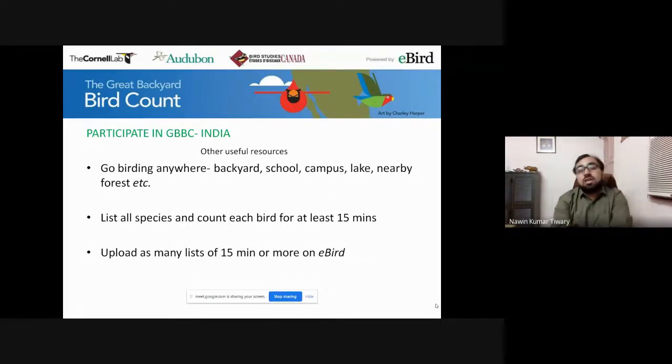The other thing that we can do is generate voices. For instance, we have recently seen some sort of revision in the EIA notification 2020, and there were so many petitions signed by different people, by school students, by college students, from universities, from NGOs and different groups, which raised our voices against these policies which can have a negative effect on biodiversity. So we have to be vocal about what is going wrong. We have to speak up. We have to create democratic pressure on the government that this should not be done.